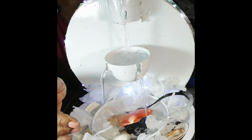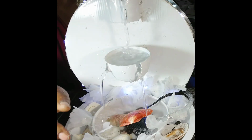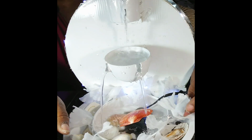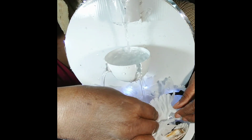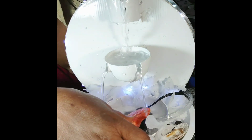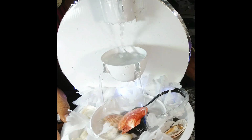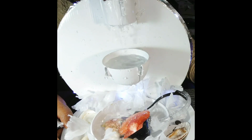As I'm talking through it, I get the idea, but yeah, I'm going to fix the back up a little better than what I got it to cover the holes. And see, with the holes showing like this, I was thinking about putting some of these flowers on top of the holes around here, and that'll also cover it up. And as you see, we got the shell covering up the pump. So I'm getting different ideas and more things to try to fix it up real good.